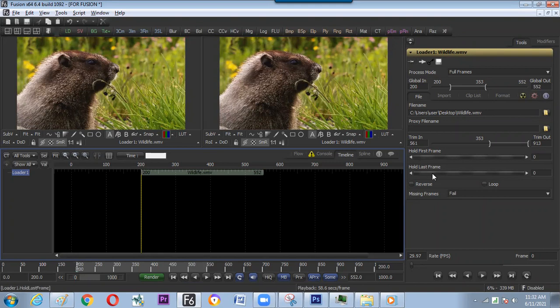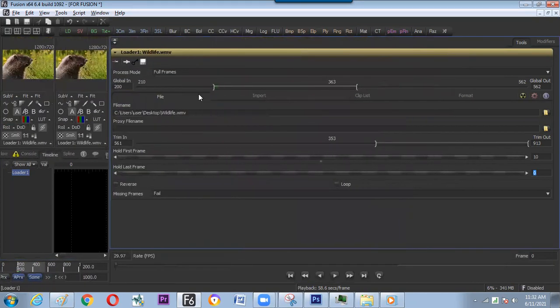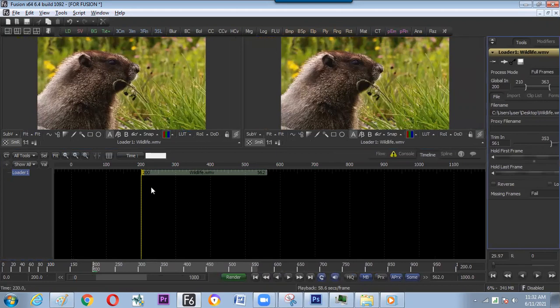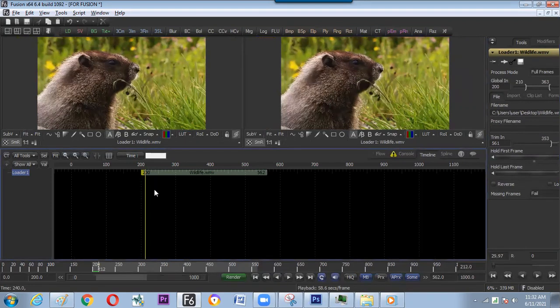Next, you can find hold first frame. That means this particular image has to stand on the screen for 10 frames. Then you can write down 10 here. So if you write 10, what happens? On the timeline also, you can see a yellow color mark at the starting, or here you can find a green color mark. This is called hold in. So for 10 frames, it will be like this only. Though the reader is moving, it is not changing. But after the 10th frame, yes, the movement starts.